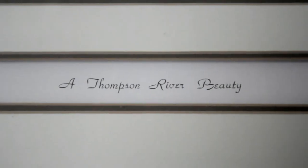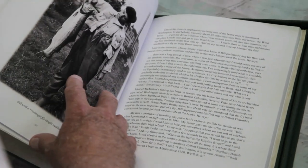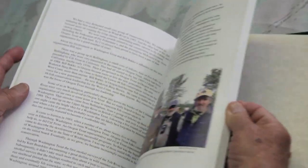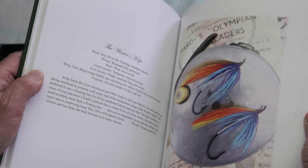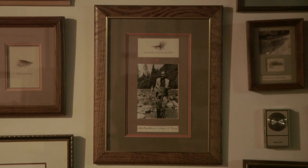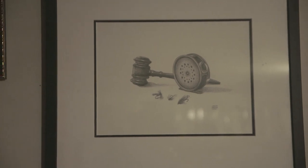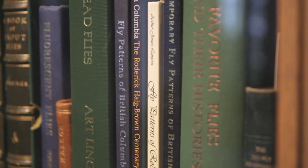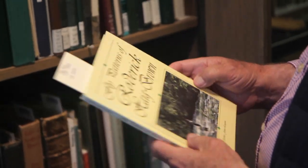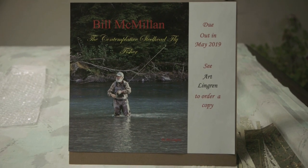I like the history of the sport. I started writing sometime in the mid-1980s and thought I would like to write some books. I did a small publication privately through the Totems on Roderick Haig-Brown ten years after he died. We presented a book to Mrs. Haig-Brown and did a few privately printed copies for members of the Totems, then sent it around to publishers. Frank Amato published it in 1993. The book's called Fly Patterns of Roderick Haig-Brown, and since then I've just completed my 16th book.